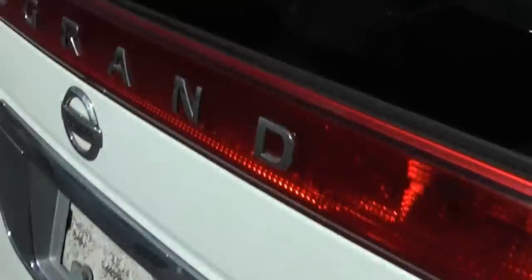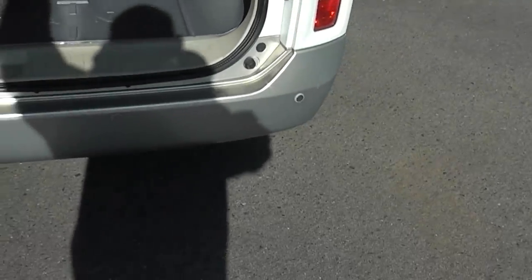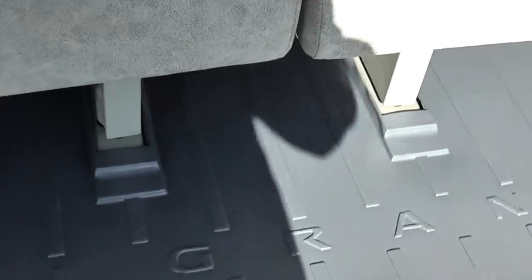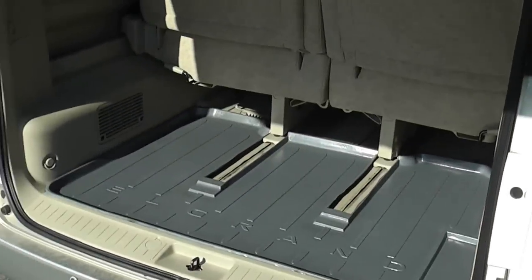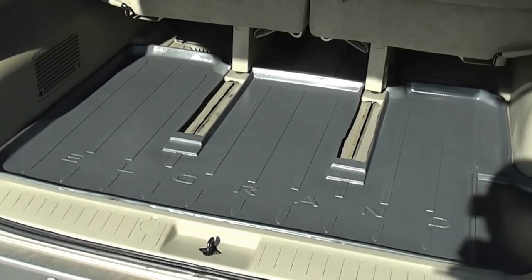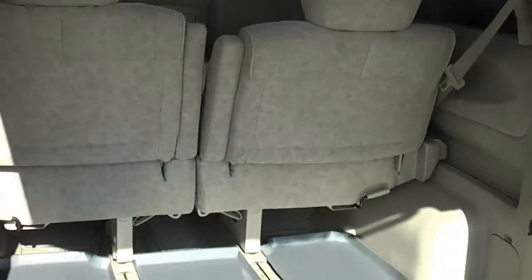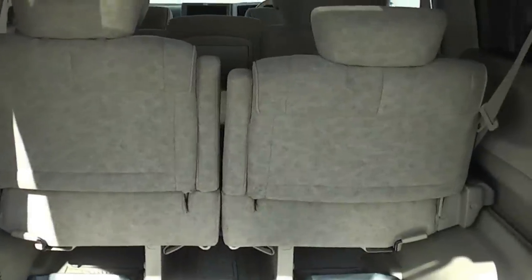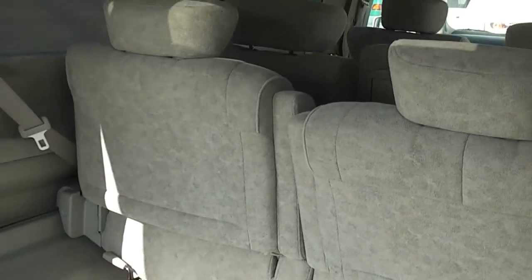I'll show you in the back as well. It's got a factory load cover from the dealer that fits in perfectly into the boot — it should protect the carpet, which might be good when you put your scooter in there. With the seats in their normal position you just slide them forward; that's quite a big area covered by that tray to protect the carpet. These seats also fold up flat against the side. I'm going to try and put those tyres in that came with the car — hopefully they can be strapped down — and hopefully you'll get those as well. I'll take some photos of that and show you.